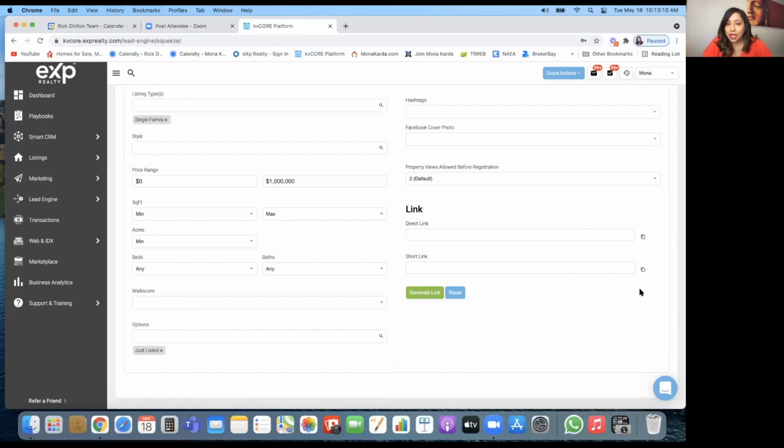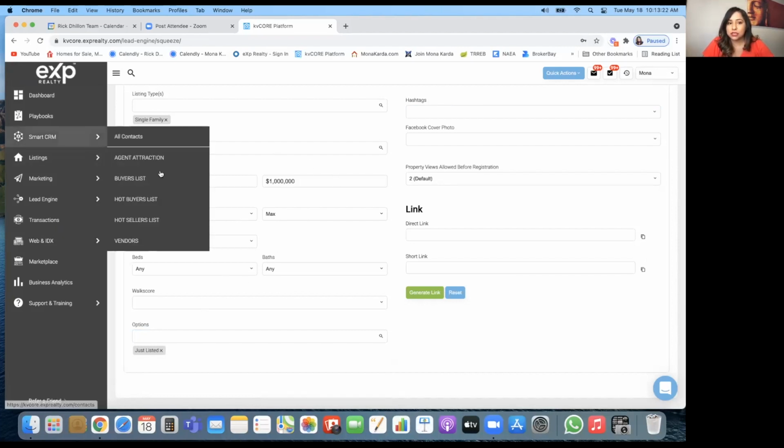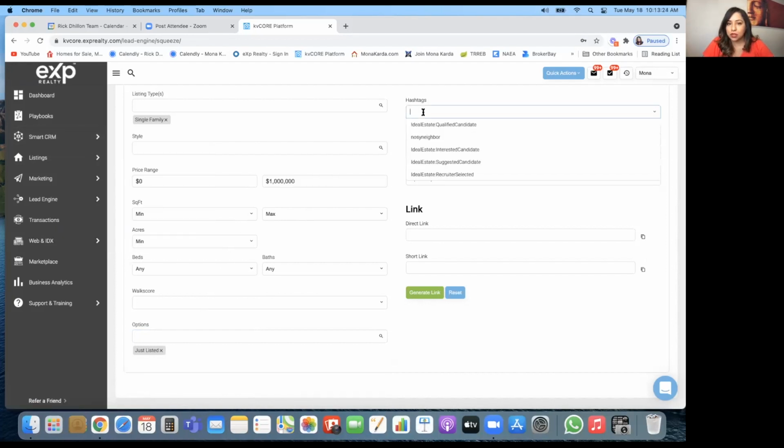Hashtags. Hashtags are really important because they help you track in your Smart CRM where these leads came from. I like to use hashtags, for example, Mississauga.